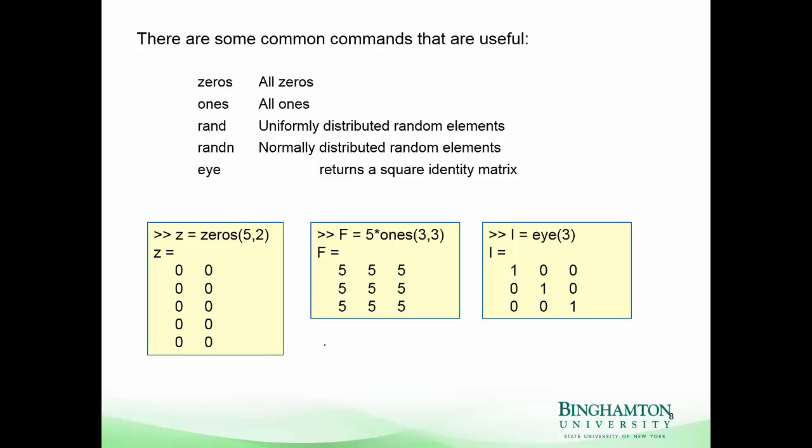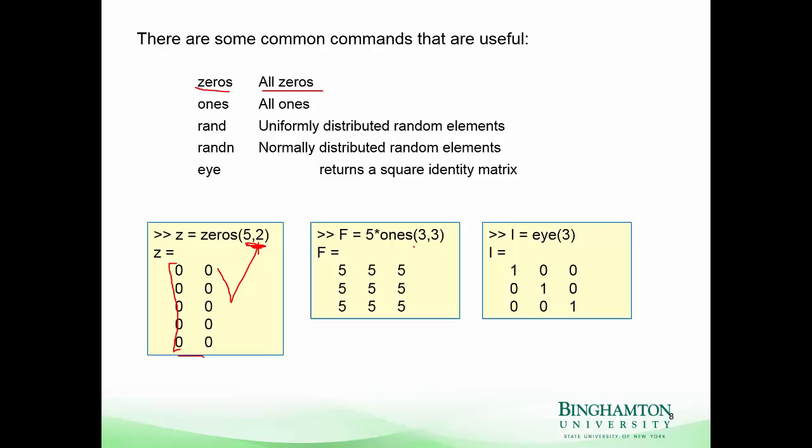There is the command zeros, which will create a vector or an array of all zeros. You just put in the dimensions that you want. In this case, we've got a 5 by 2, 5 rows by 2 columns, and all the elements are 0.